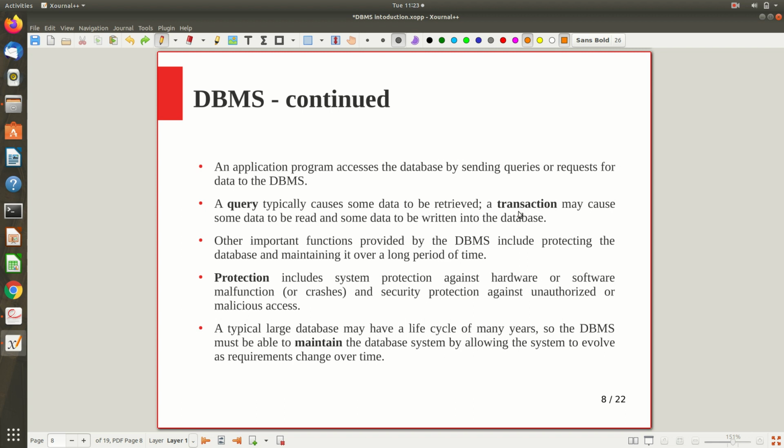And also security: protection against unauthorized or malicious access. You have your personal account maybe on different websites, and someone else is trying to access your credentials, right? Some malicious program is written in such a way that it can get your password and they are trying to access it, and at that time the system should be able to protect that also. Only then can I call it a robust system, right? So protection from hardware as well as software crashes or malfunction, and also protection from unauthorized or malicious access.